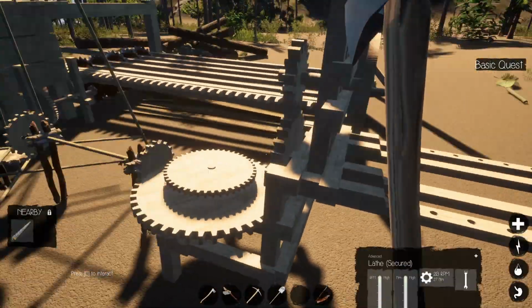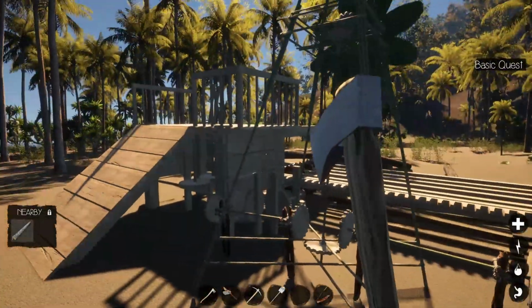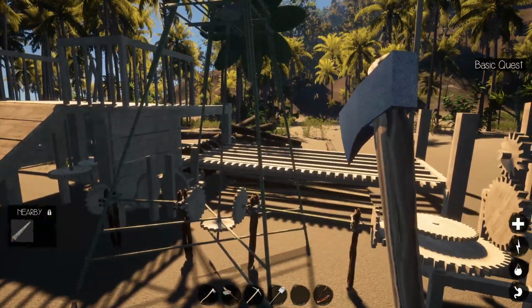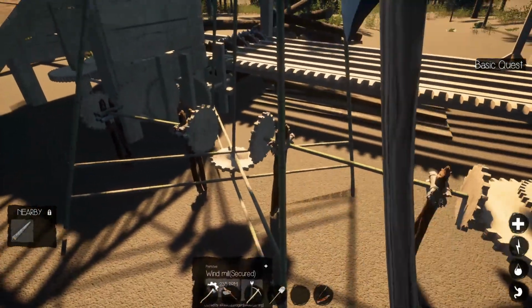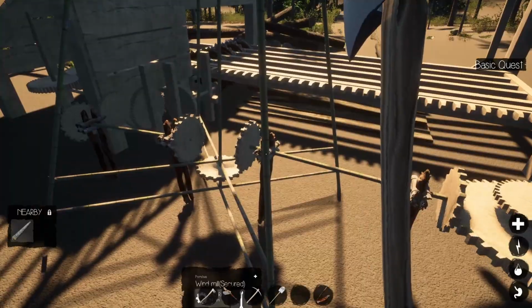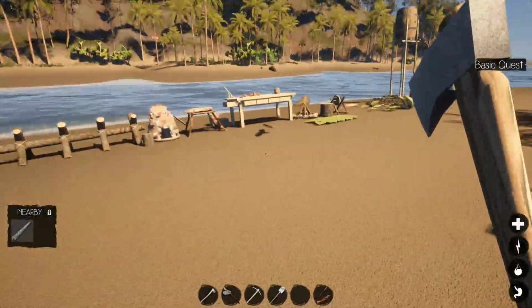And the lathe needs to connect to the wind power, just like the sawmill that we worked on last time. So what I did is I made another one of the horizontal connectors, popped it on the other side of the windmill, as you can see, and then it just connects right to the lathe. And I'll show you guys what you need.